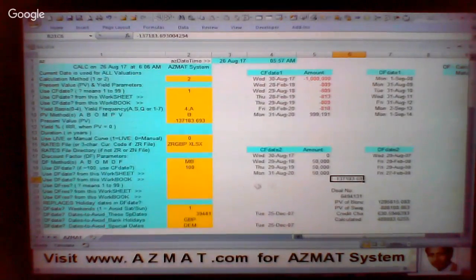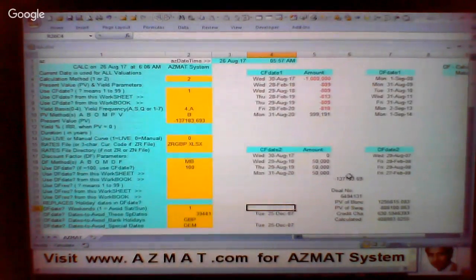If I had entered it in a much wider column, then you'll see more decimal places. That's all. It's not wrong or anything.